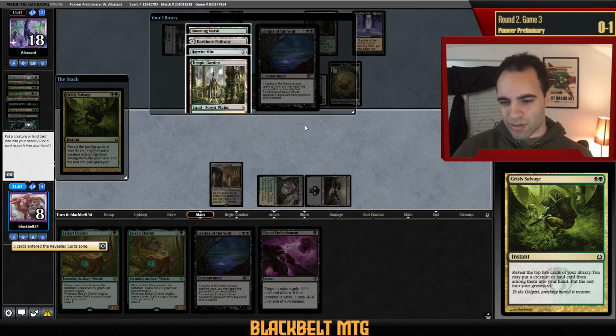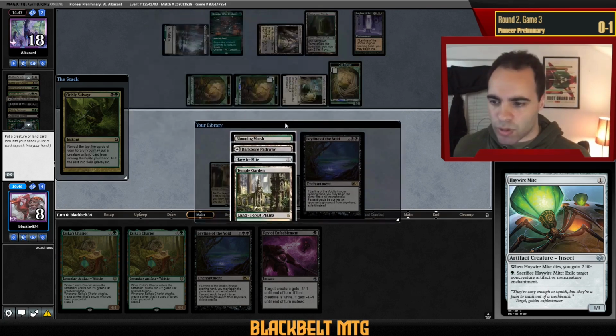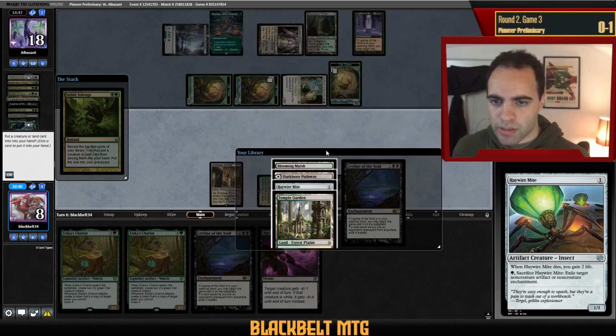So we hit the land drop. We also hit a Haywire Might, which I'd love to grab right now, but I can't, because I don't have lands to play it. I mean, I could play it and gain 2, but is that better than playing Ray? Does he have lethal on board right now? Right, so he'll swing in for 6, and I'll gain 2, if I do it this way.